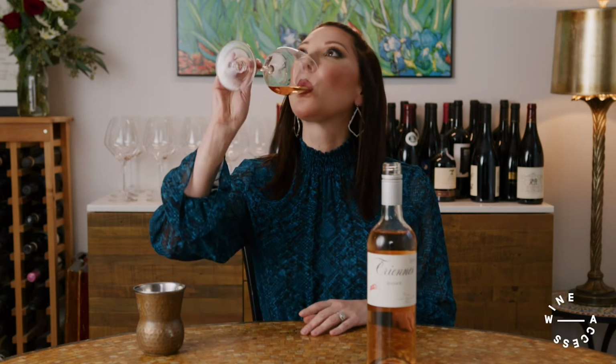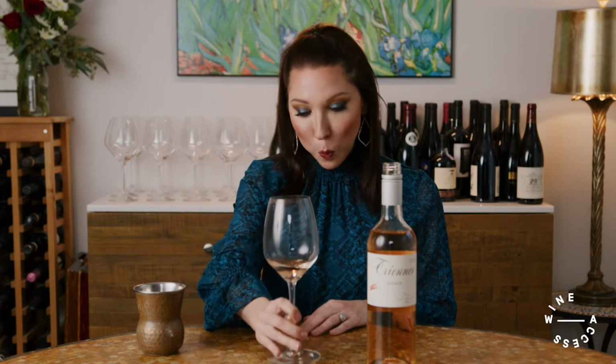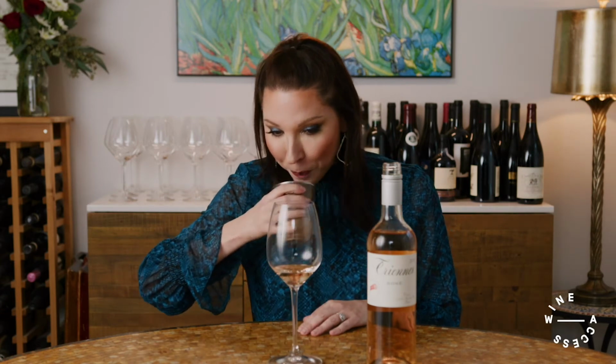And on the palate, try this with me, but please remember to really swish the wine around so it touches every corner of your palate. It's such a pretty wine. It has a very bright acidity, but it's not a cutting acidity. It just sort of wakes up my palate. It really makes me think of things that I want to pair it with.